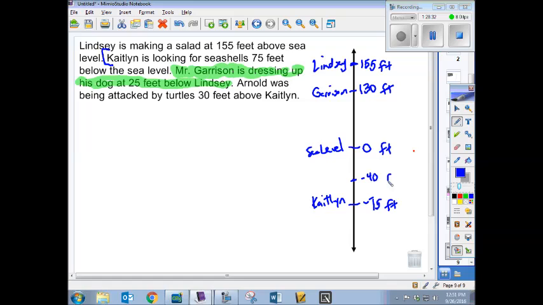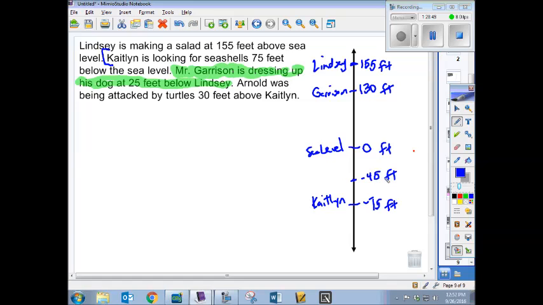Who disagrees? We do disagree? Okay, Allison, how do we disagree? Oh, I thought it was 30. Wait, this should have been 45, right? Oh, I knew that. Now, how do we know that?